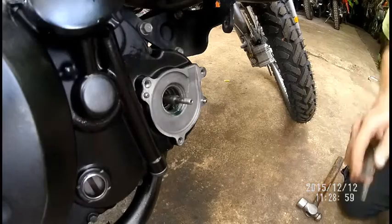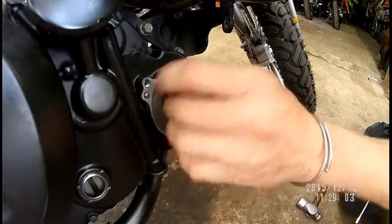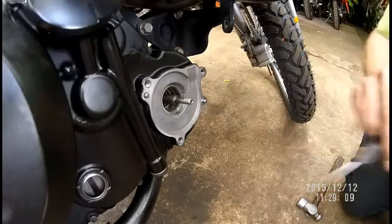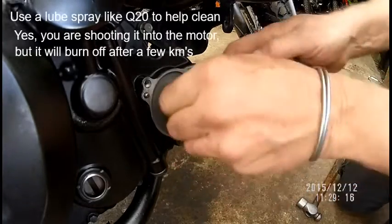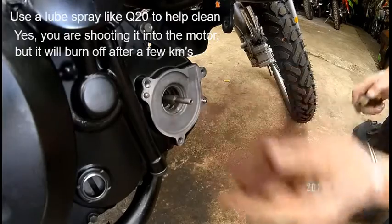That comes out easy. Now you're going to take the scrunch and I'm going to give you some lubricating oil, and I want you to spray a lot of oil in. You see, there's your lip. You see your lip there? See that silver lip? That's the lip that you don't want to damage. Throw that away. Now you're going to take this thing, get a chair, I'm going to give you some penetrating oil. I want you to clean the shaft, that surface, and in there, and have fun, okay?